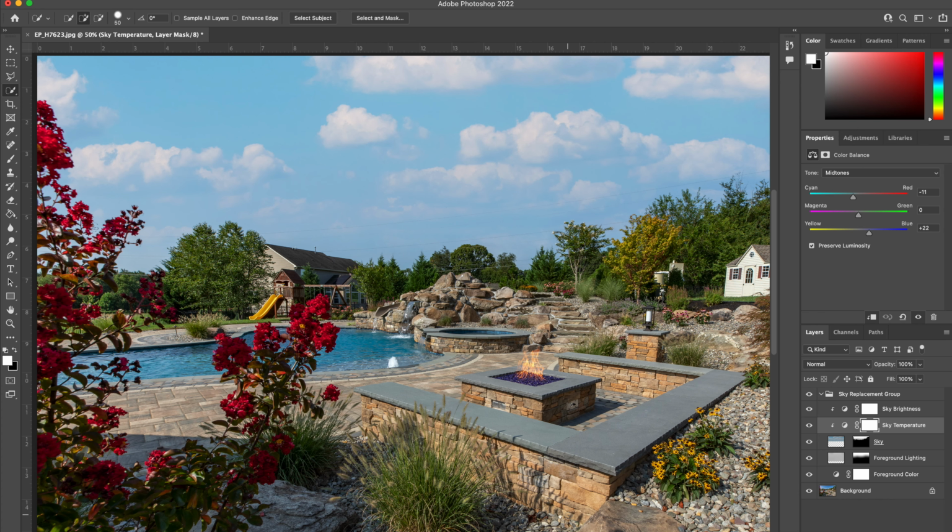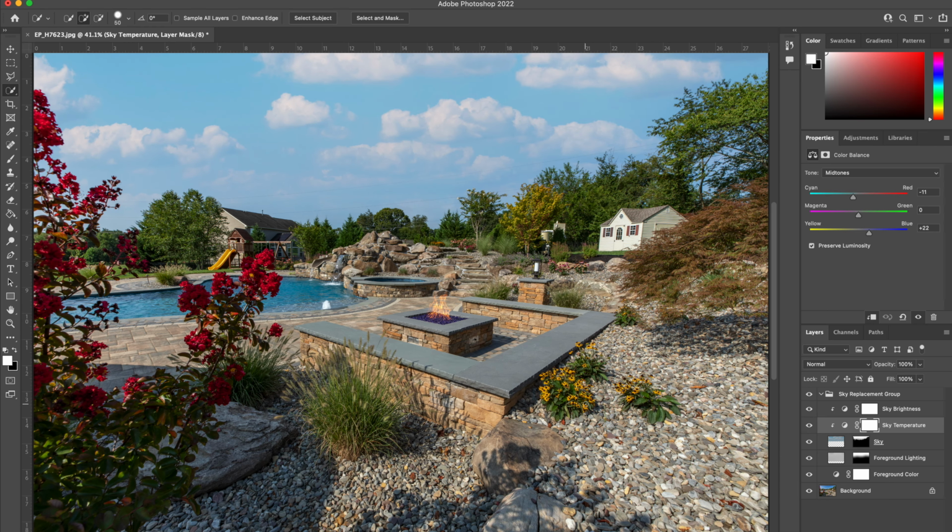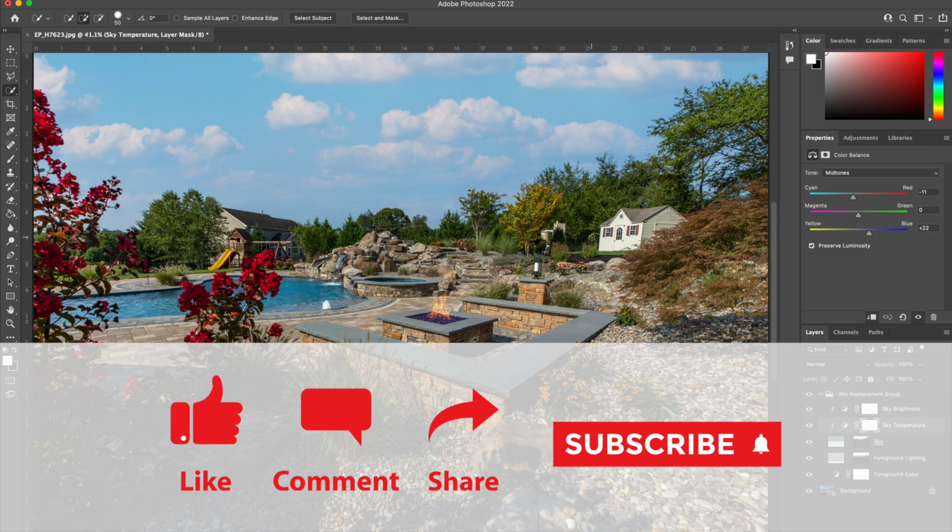And I can actually do something that used to take me maybe 20-30 minutes. It can take me now 5 minutes at most to get it just the way I want it. So this is sky replacement for Photoshop. It's very useful, and I hope you guys can kind of mess around with it if you haven't already, and let me know your thoughts.